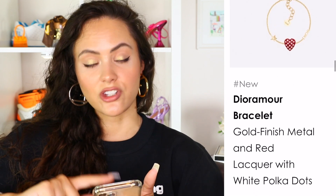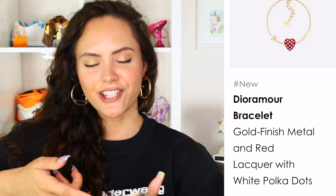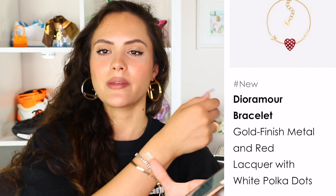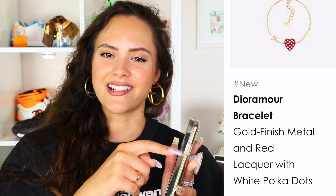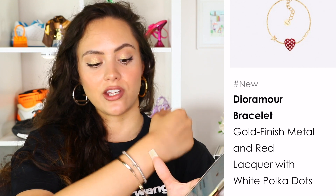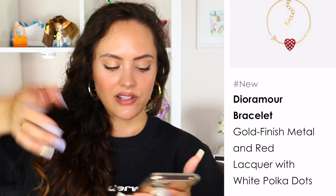You have the Dior Amor bracelet, which is neither here nor there, and to be very honest with you — don't waste your money on that. With these bracelets, they never sit where you want them to. You want the heart to be in the middle of your wrist, but we all know these bracelets swim around — it's going to be dangling down here, the bit that's showing off is the fastening. It never works that well, so don't bother.